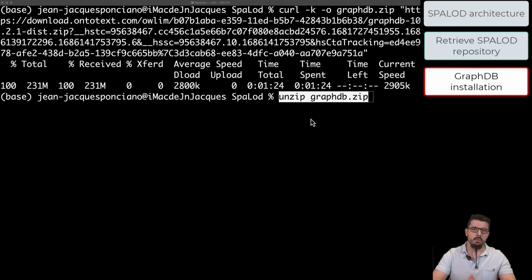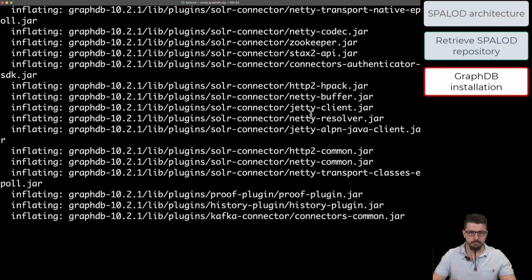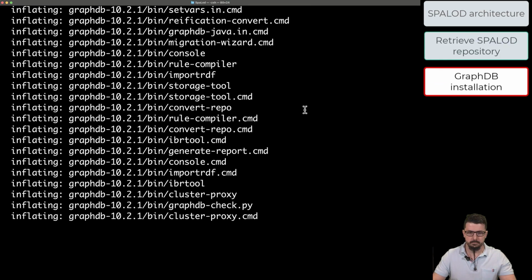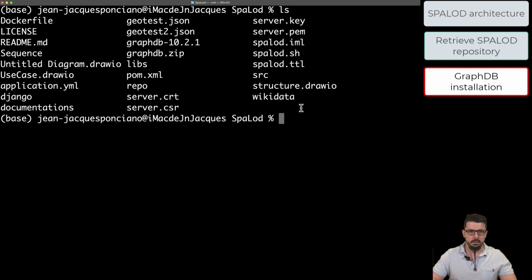Now that we have our GraphDB downloaded, we can just unzip it. Right. Now, if you take a look, you should have your GraphDB unzipped. So here, it's the GraphDB that we want.